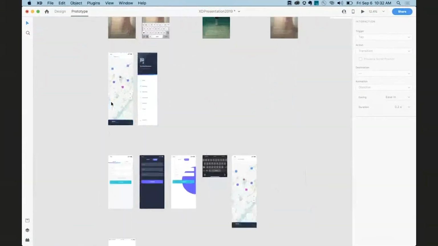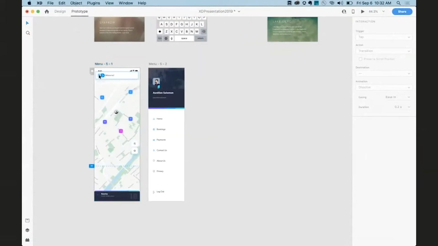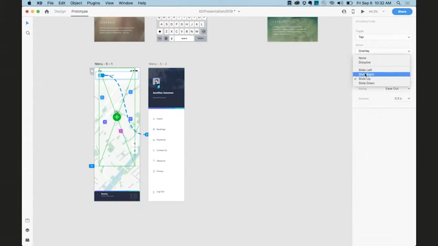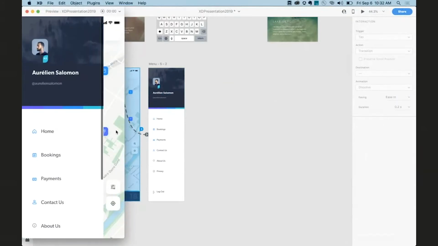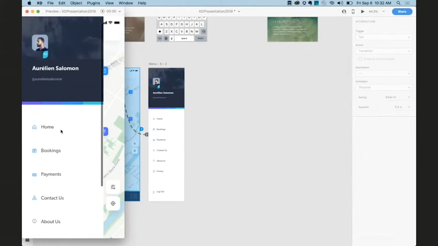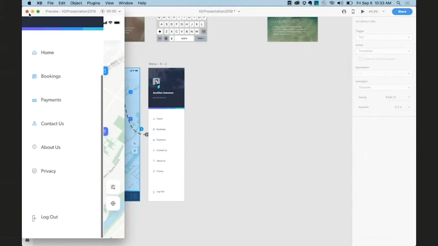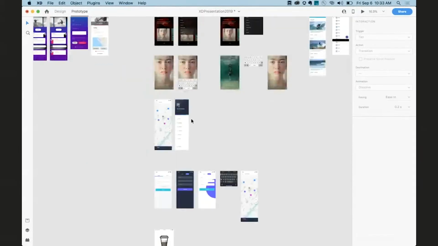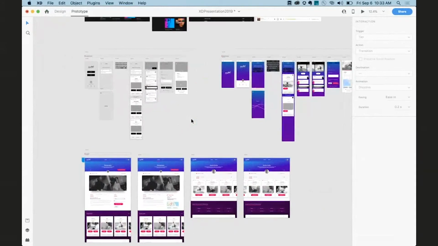In terms of overlays, a couple of things you can do here. Let's say I'm here. I want to create an overlay to that guy, and this would be slide right. And that's it. So now if I test this, I can not only see the overlay, but that overlay is longer, higher, so I can have some scrolling there as well. So this is overlays and fixed elements in XD.